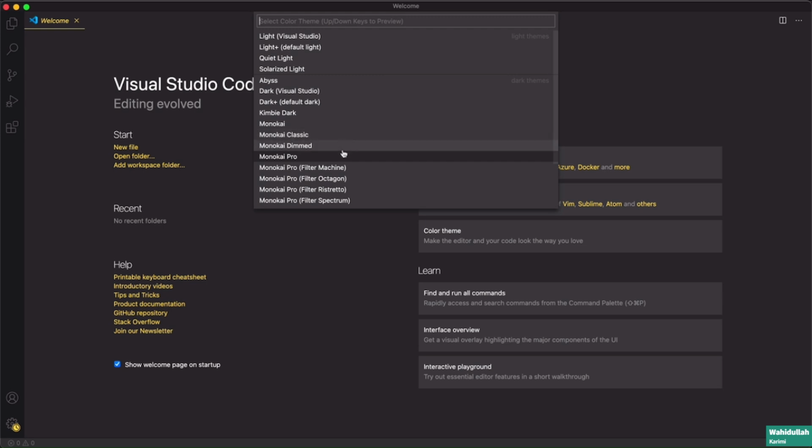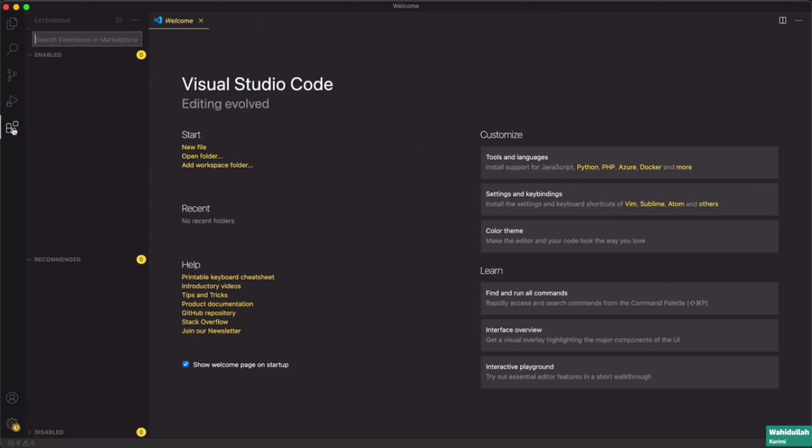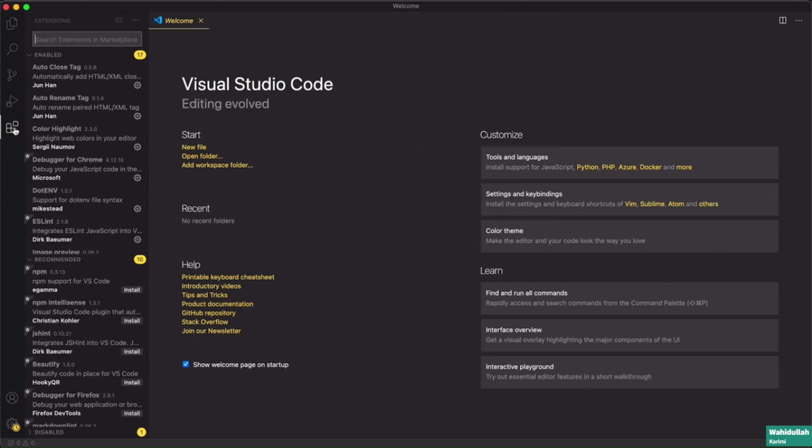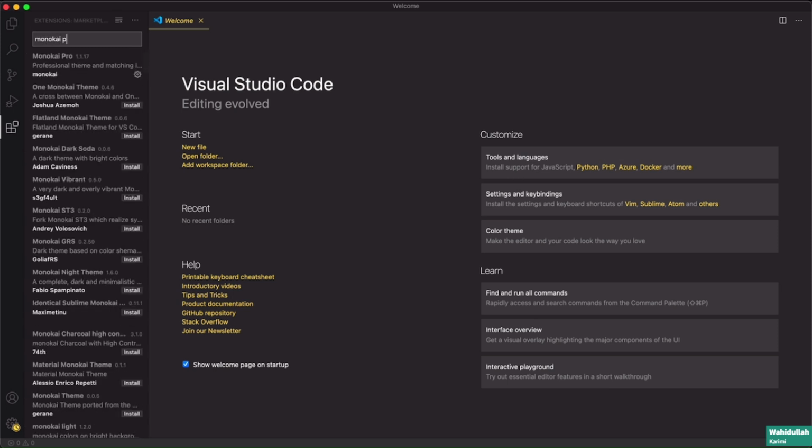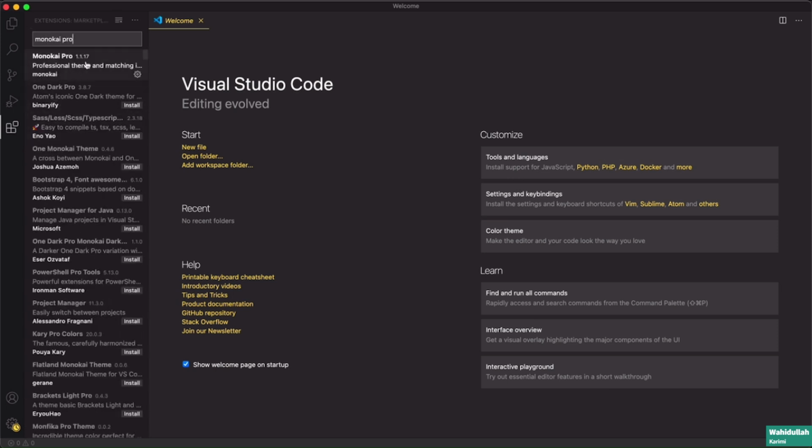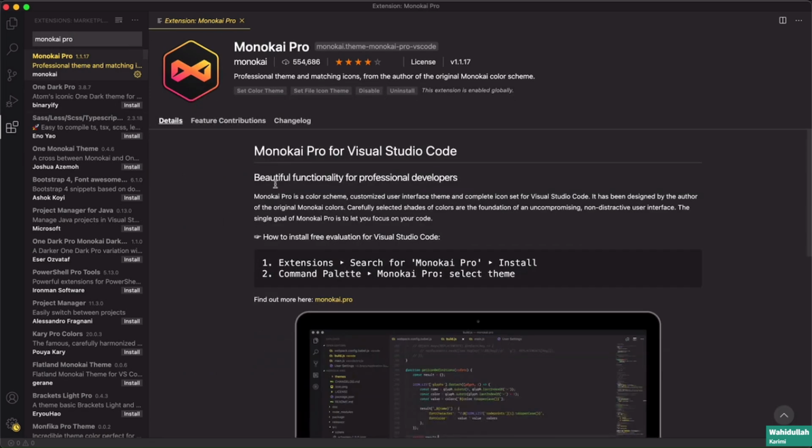But as you see, the theme that I have is this Monokai Pro. And this one was not included by default by VS Code. And so if you want to install the same theme as I have, then simply come here to this Extensions tab and then search for Monokai Pro. Okay, then it's this first one here.